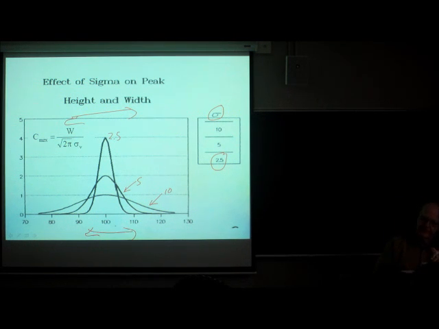Now, you're going to have to trust me here because eyeballs do not do good integrations. But these 3 peaks have identical areas. They're not similar. They are identical. Sigma has no influence on the total peak area. In fact, VR has no influence on the peak area. The only thing that impacts the peak area is W, the amount of sample that you inject.